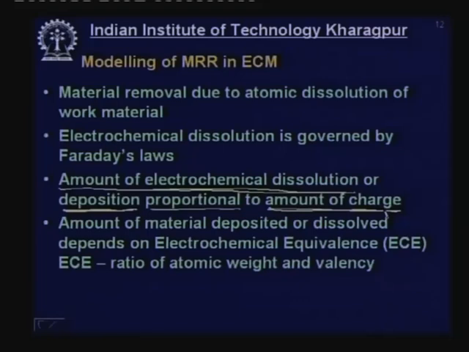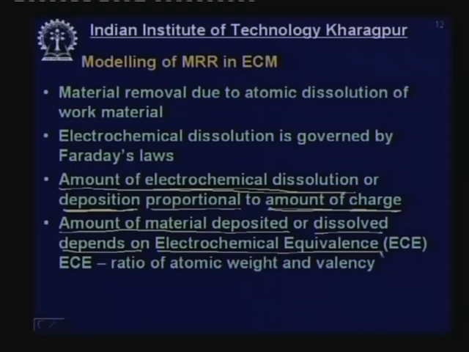What is the second statement of the law? Once again, the amount of material deposited or dissolved, in case of machining it would be dissolved, is proportional to something called electrochemical equivalence, which is typically denoted in industry by ECE. And what is this ECE? ECE is the ratio of atomic weight and valency of dissolution.